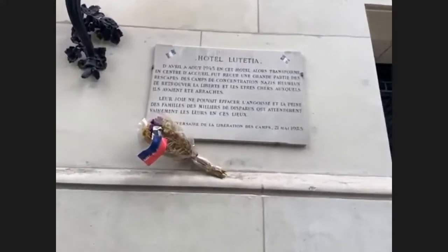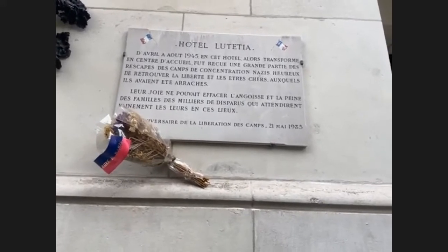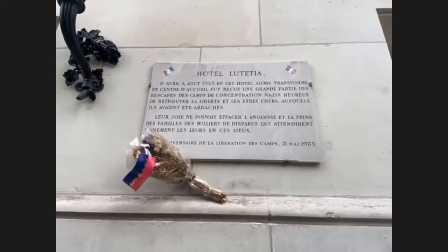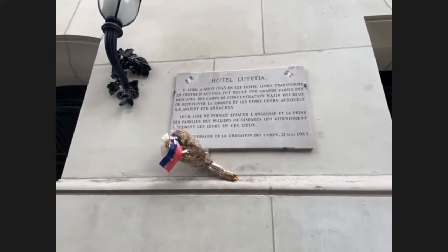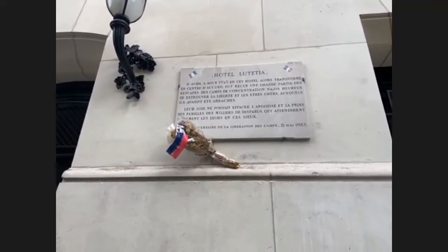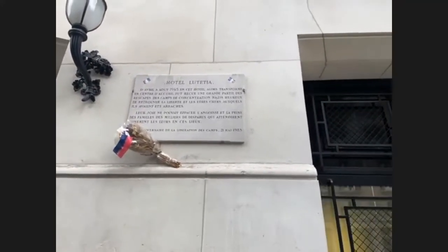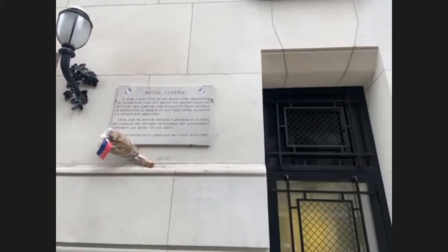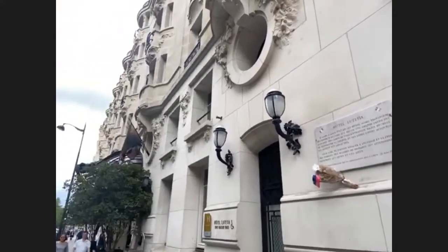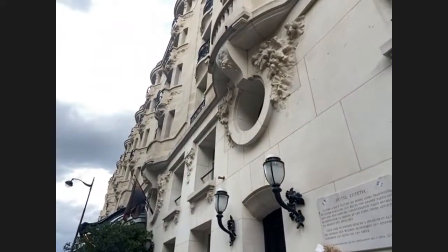At the end of it, after the liberation of Paris, on specifically April 26, 1945, I guess another thing that happened, I'm always surprised to find things that happened on my birthday. This one is a good one and a bad one, I guess. But it was the site where the poor people that had been taken from France and shipped over to Germany to be interned in concentration camps, the lucky few that survived and made it back to Paris, all came through the Hotel Lutetia.